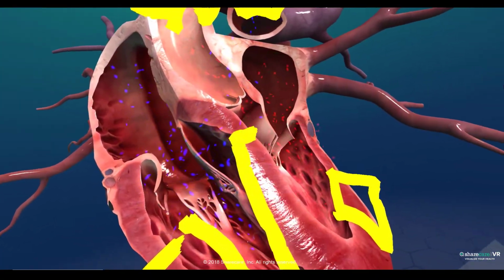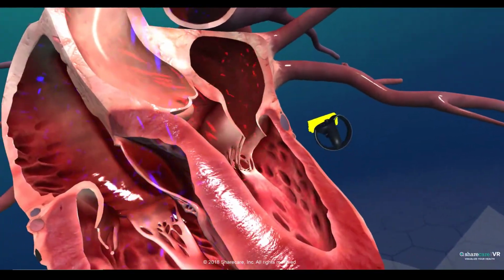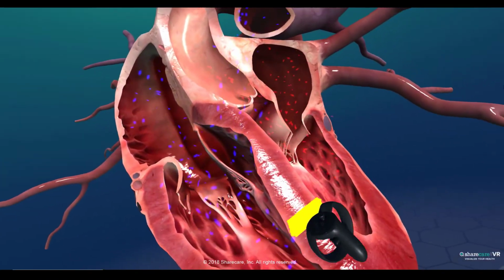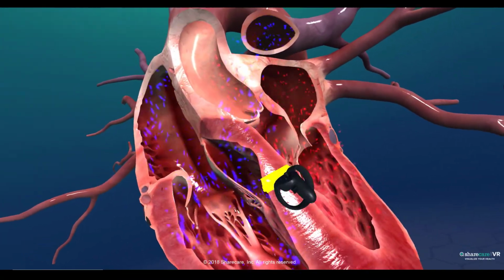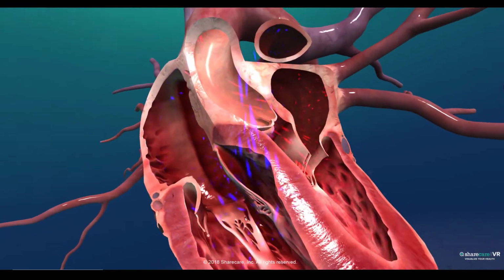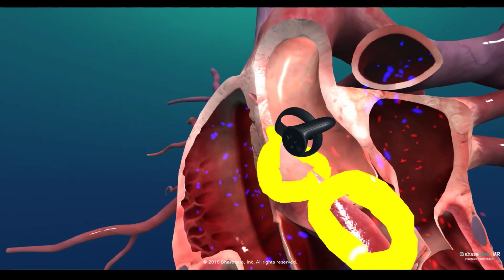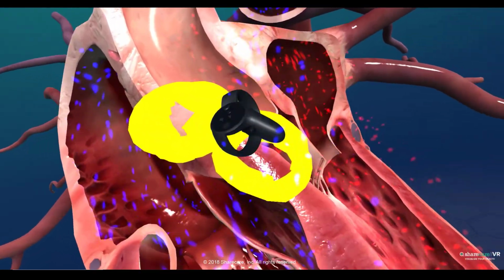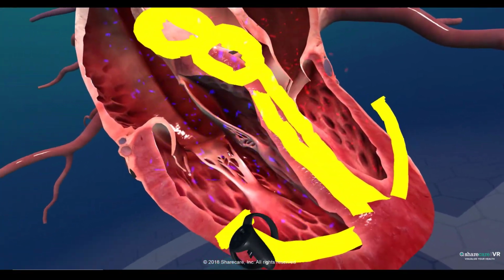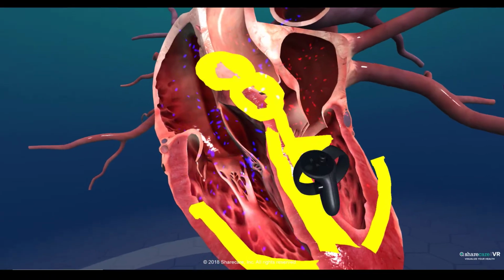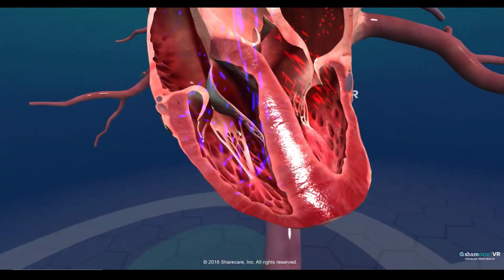We do have a pretty large interventricular septum, which of course is so that part of our left ventricle doesn't tear or anything, and it has plenty of muscle to contract the left ventricle. But also recall that this is where we have our electrical conduction system. This is where we have that bundle of His, which is right here, with the atrioventricular node back here. That bundle of His is here, and then it has to separate and bring our left bundle and our right bundle all the way to the Purkinje fibers. So we need to have space for that conduction system to go around the ventricles as well.